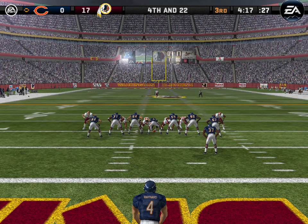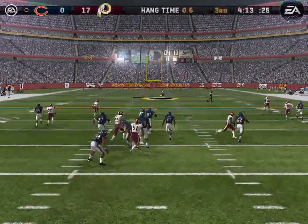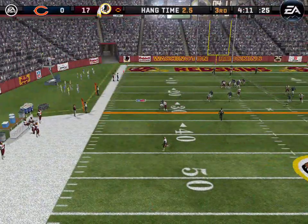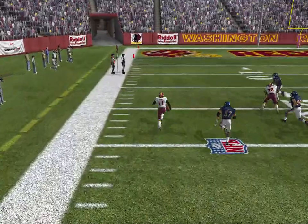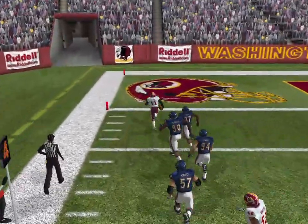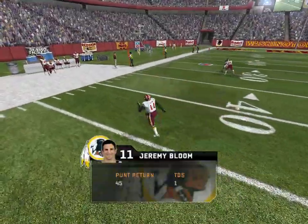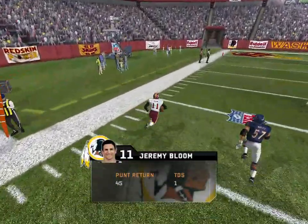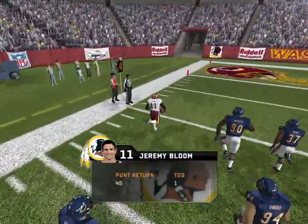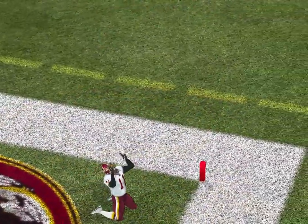Maynard is ready to punt this one away. Number 11 sets up to run back the punt. From the 41-yard line, the 30, the 20, the 10, and he's in for the score. Here, let me show you what makes this play work. You see it right here. The blocking is set up perfectly, and the runner reads his blocks like you're supposed to. And it's a foot race to the end zone. Now that's pretty good football.